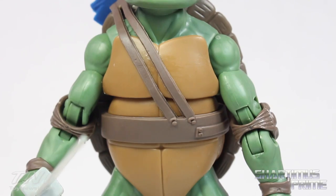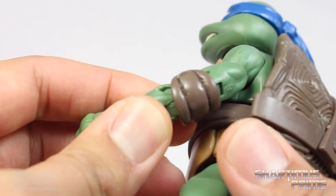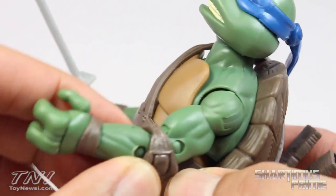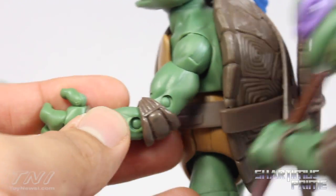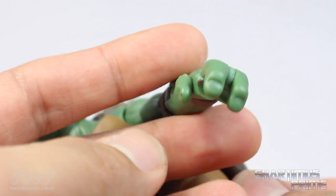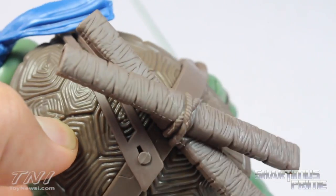The body molds for all four figures are the same — the only real difference is that they have different straps on the bodies. They have the same elbow pads, which look great. I like the wrinkles; it looks like there's a little bit of stitching in the elbow. I like the musculature. The green color isn't so bad, and they all have the same green color — no variety between the turtles, which is fine because in the movie they're all the same. The fingernails look great, and the shells are sculpted very nicely. One has a little nick in the shell.